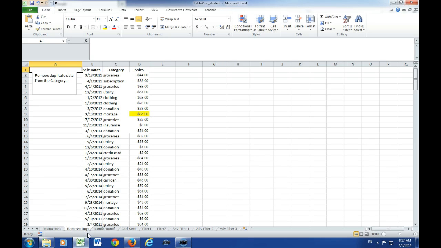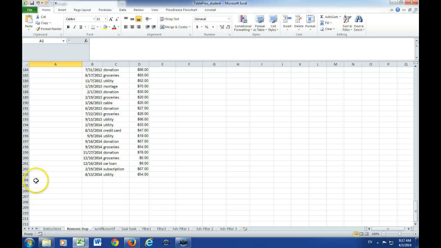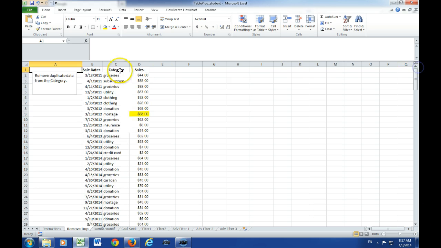The next sheet is about remove duplicates, and we have a bunch of data from row 1 through more than 200 rows: sale dates, category, and sales. Whenever you see the data, why don't you just scan through?